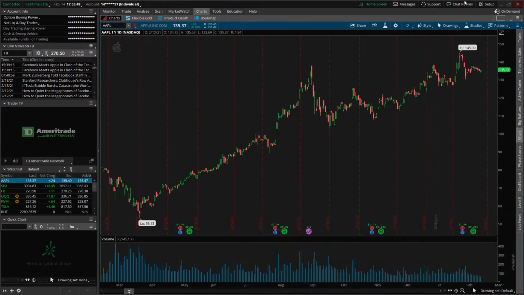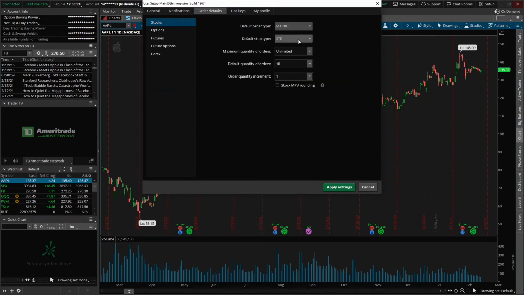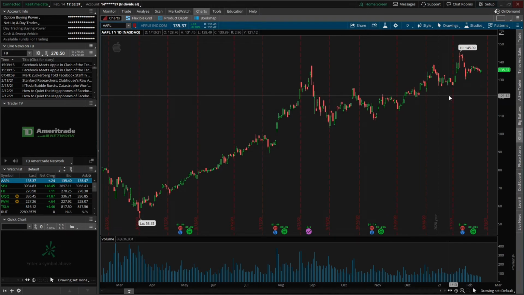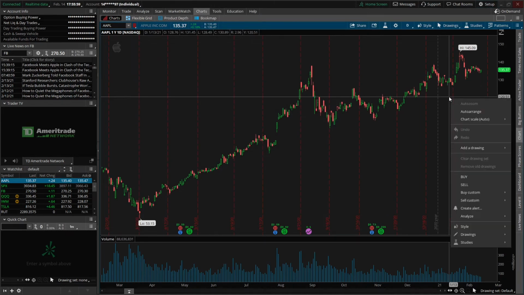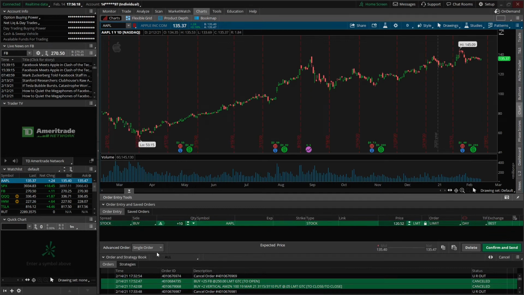But if we were to change our default back to a limit price, so we'll go back to order defaults, go to market, change it to limit. Now, if we put our mouse up there and go to, let's see, 120.51, and we right click, go to buy, we can see it now puts in that limit price right where we clicked. So we're buying 10 shares of Apple at a limit price of $120.52. If we wanted to edit that for any reason, maybe we wanted to change the number of shares we're buying or the price that we're paying, all we'd have to do is come here to the edit button, and it brings us right back to the order ticket.